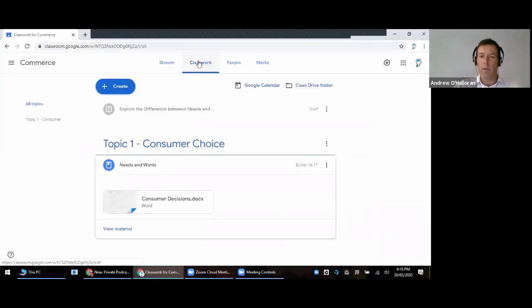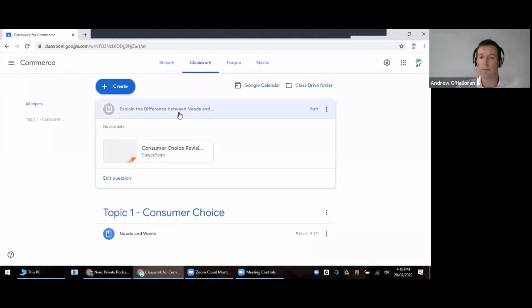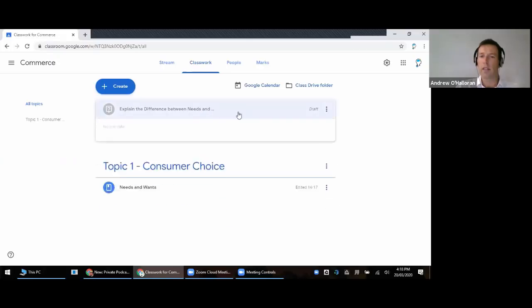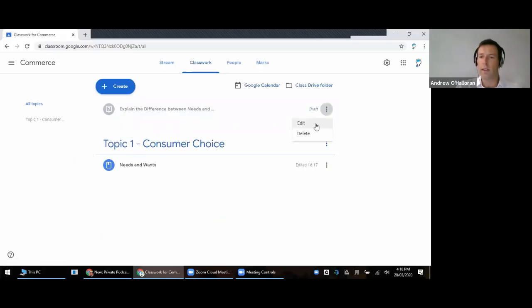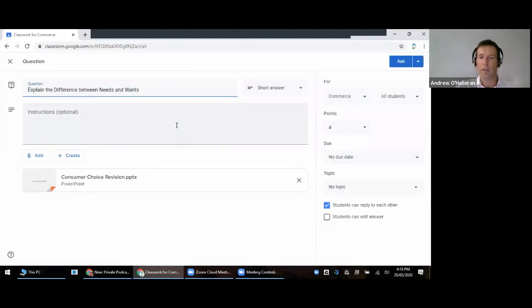Okay, so we're back to the classwork page. We can see here we started work on this material, which was a question. So we went through the process of creating a question. We didn't finish it and we didn't assign a topic to it. So it's in grey here because it hasn't actually been posted and it's in draft mode. We can see over here it says draft where the mouse is pointing. The way we're going to get back into this, we can just click on it and go to edit question by clicking down there. If we didn't click there, we could also click on the 3 dots and say edit there too. So it takes us back into our mode where we can edit the questions.